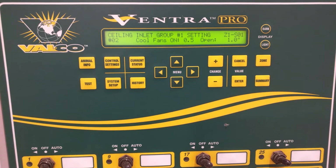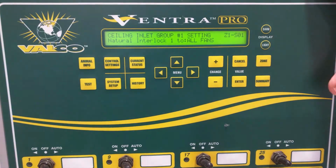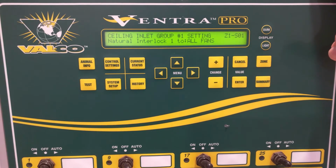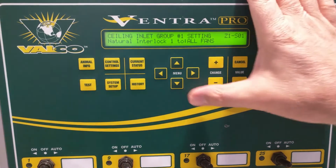Well, if we set it up that way, we wouldn't have that issue. And there is a reason to do that. So those are the settings that we've got for various amounts of the fans coming on by temperature, and then the number of fans counted up, all set as proportional, will be what's used here to decide what opening size that ceiling inlet should be at, so that we can get the static pressure we want.